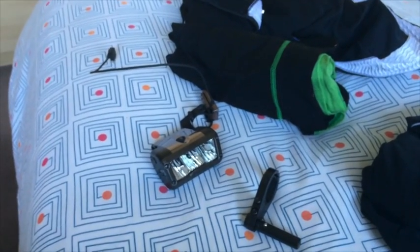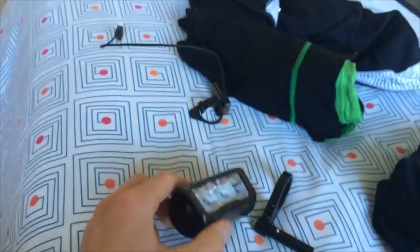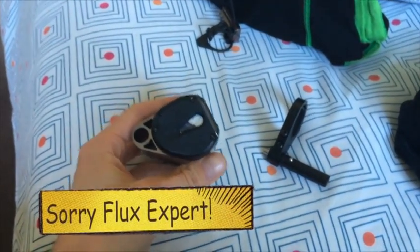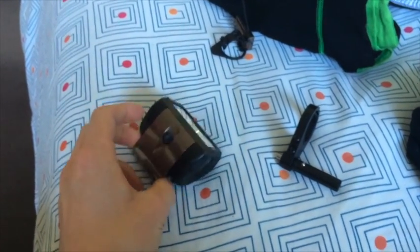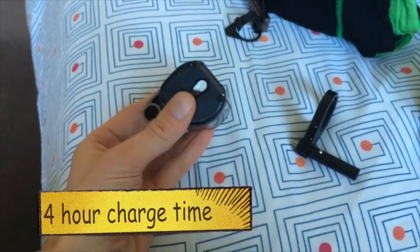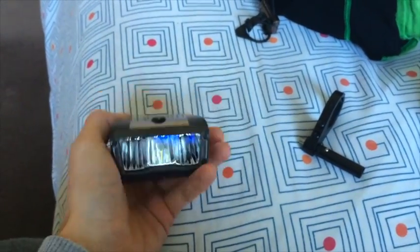So I'm just getting ready for work, and I thought, I know what I could do, a quick review on the Specialized Flux Elite light, which I just bought. I've run a USC Exposure Max D light for the best part of like 3-4 years now. Really good light, but it's an off-road light, and as I tend to use my lights more on the road these days, I thought I'd get something a bit more specific.